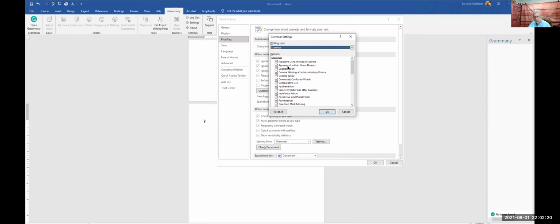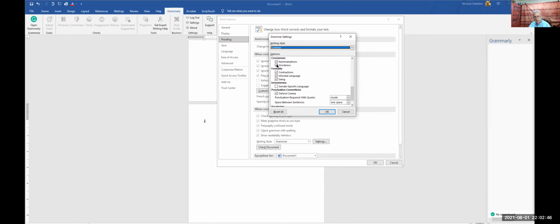So in grammar, you can select the things that you want this to flag for you. For clarity, I leave double negation out. It doesn't matter to me. Jargon, I do want to flag. Passive voice, I do not check for those, or for split infinitives.